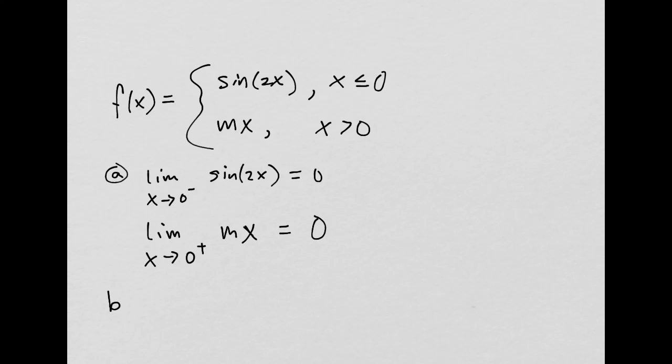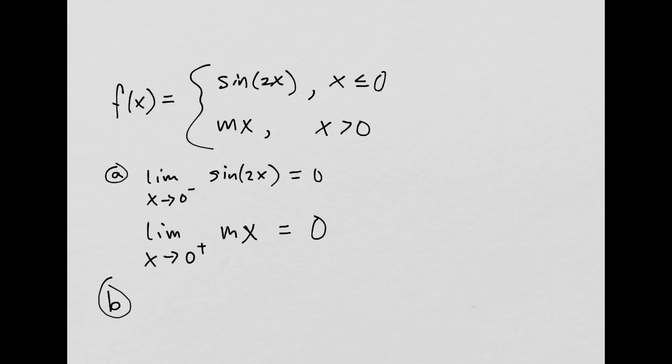The next part, part B, asks if it's differentiable. Let me double check. If it's differentiable at x equals 0, what does m have to be? And for that I just take the derivative from both sides. The derivative of that would be the derivative on the left side, and the derivative of this would be the derivative from the right side. Then I'll compare those, and I have to make them the same because I want the slopes from each side to be the same. If they were different, once you got to that point in the middle, at x equals 0, you might have a cusp or a corner or infinite discontinuity.